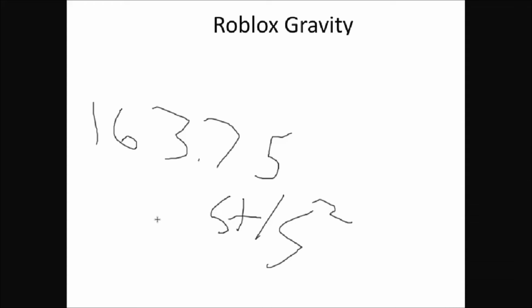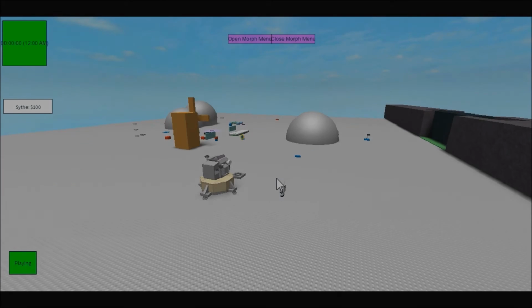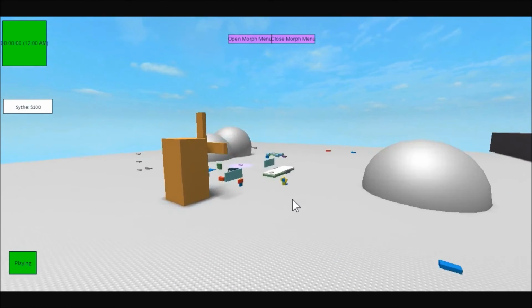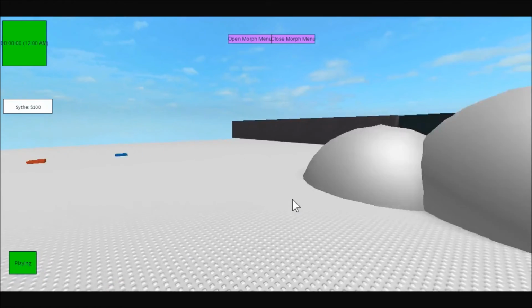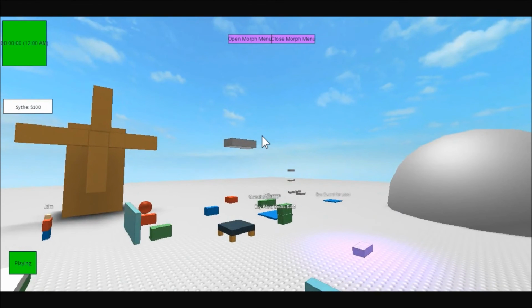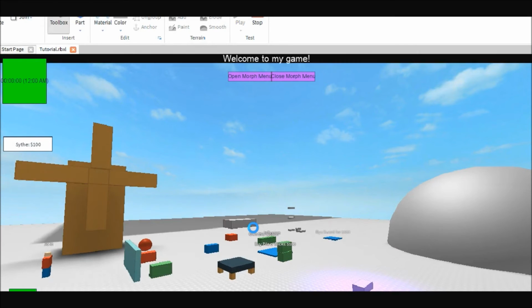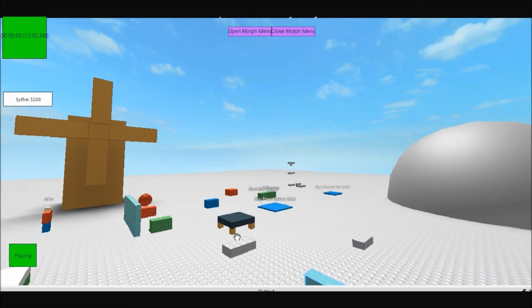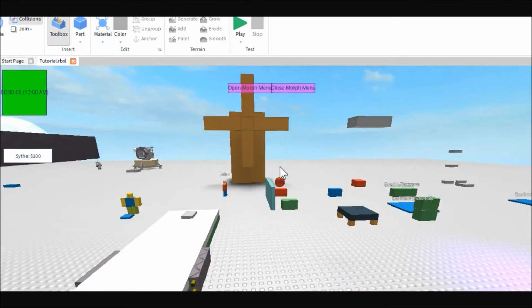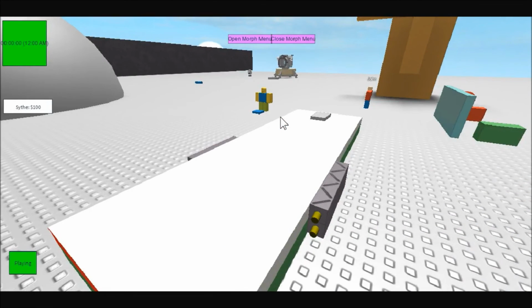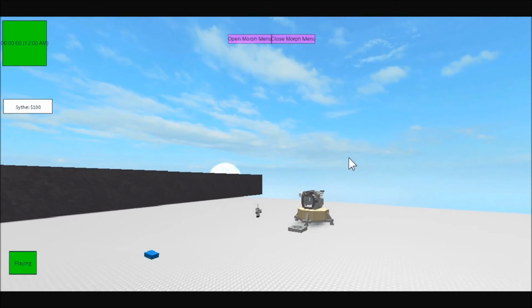Now, let's go ahead and jump into the studio, and I'm going to show you how you can put this all into the player and make it so that the gravity affects them. Okay, guys, so here we are in the studio, and I've kind of turned it to look like a moon, but here, just to show you guys, I've set this block so that it will fall at moon gravity, just so we are showing you how it looks. See how slow that falls? Okay, and then I'm going to show you guys how to make your player do the same.